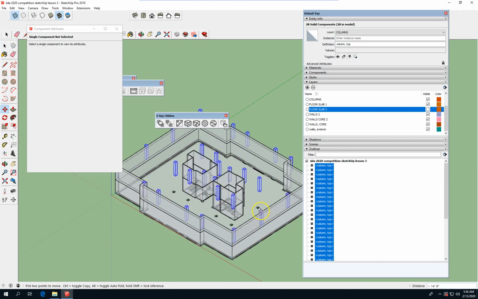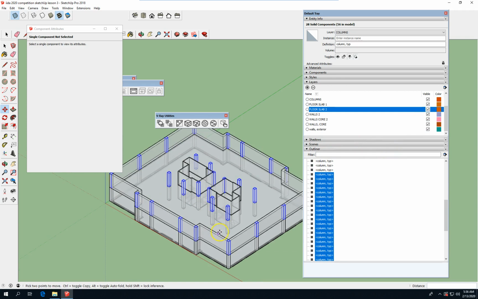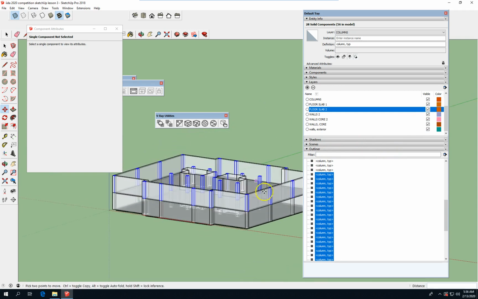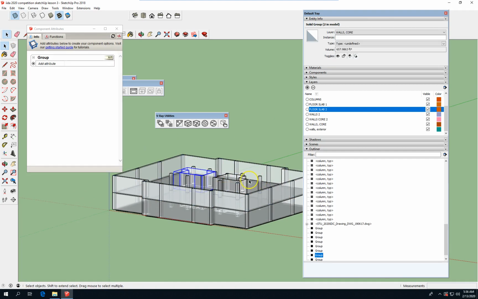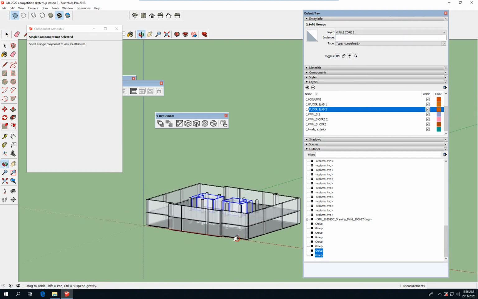I don't think you're going to be doing anything particular with columns. 14 feet I'm replicating in the vertical direction of columns. Floor slab 2. Did we copy the core? Yep. So these guys go to walls core 2.